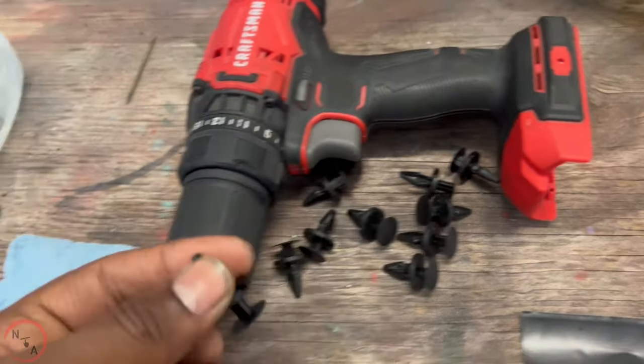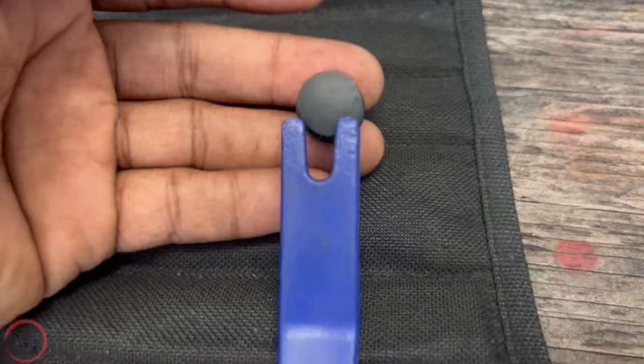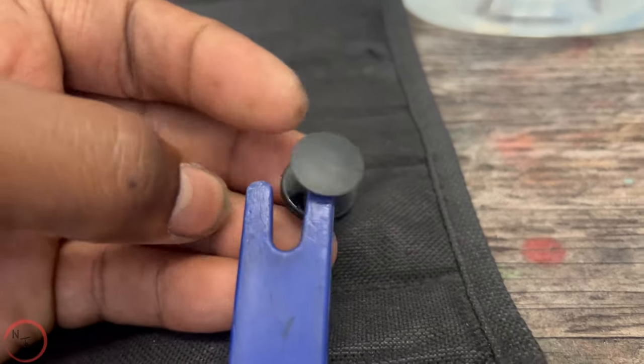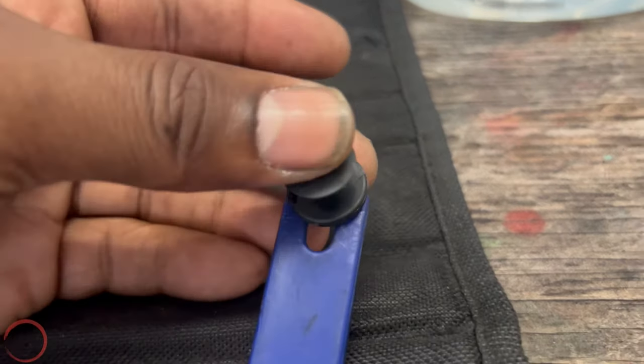All 12 are here. And to get under these, this tool works similar to this right here. You will get under the clip and you will just pull it out. Pop it out and you can pull the tool out separate once you pull those out.